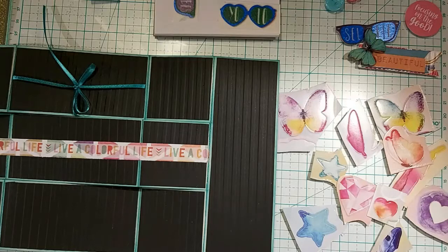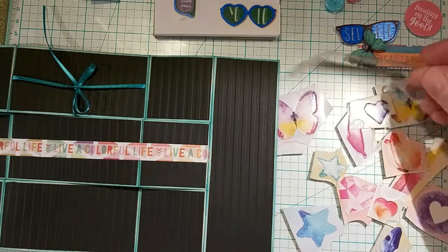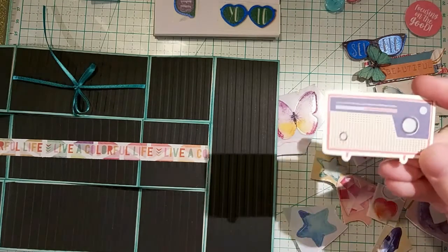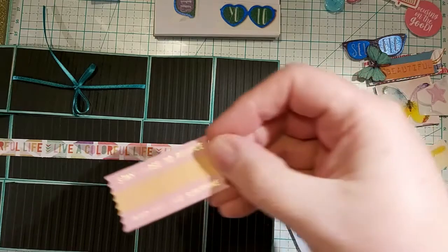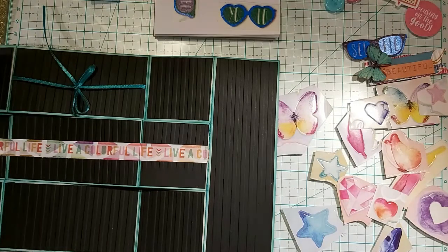We need it, right? So I think I've dug all the ones from the sheet out, and I also have this hashtag. These are actually chipboard, and I want to try to fit this in. I don't know how I'm going to try it, but I'll see. Anyways, that's just one of my die cuts. And yeah, I'm going to try to figure out how to put this together anyways. This is another from my SCT sampler kit. So, let's go ahead and see what we come up with, if anything.